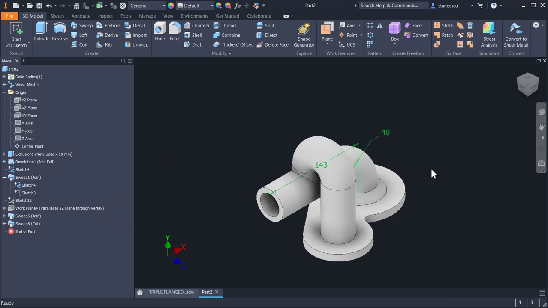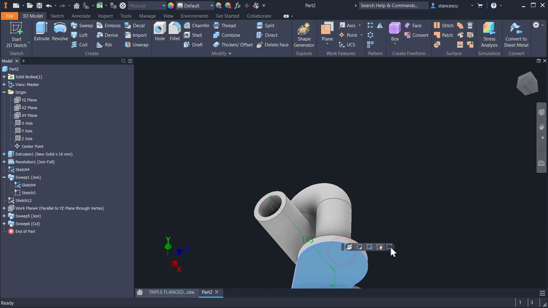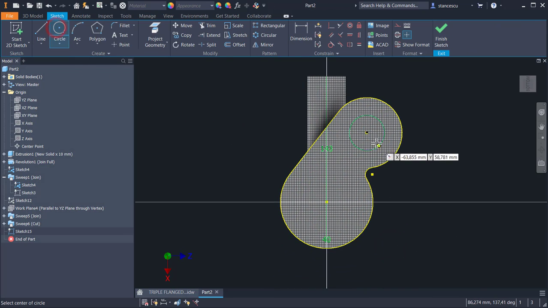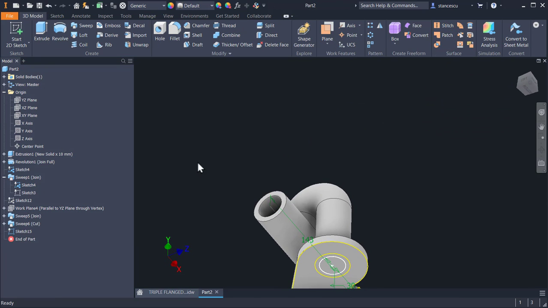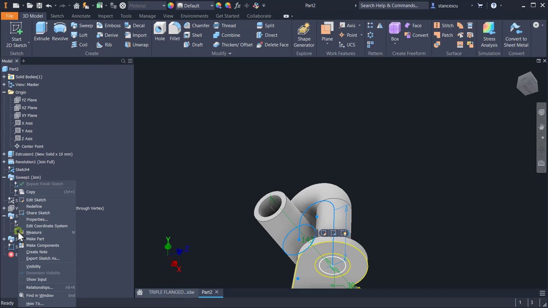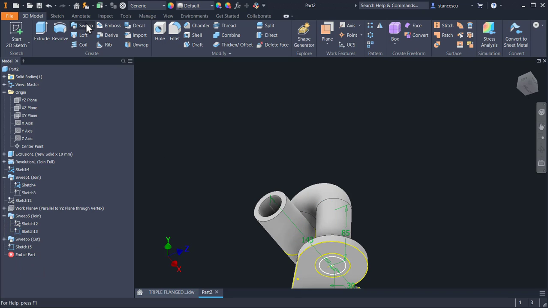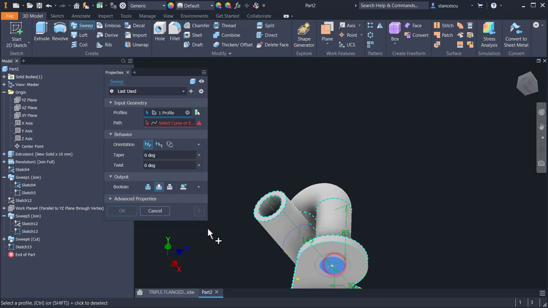The other profile must be created here, diameter of 30, finish sketch, and the corresponding steering curve is this, visible, sweep, this profile on this curve with cut.